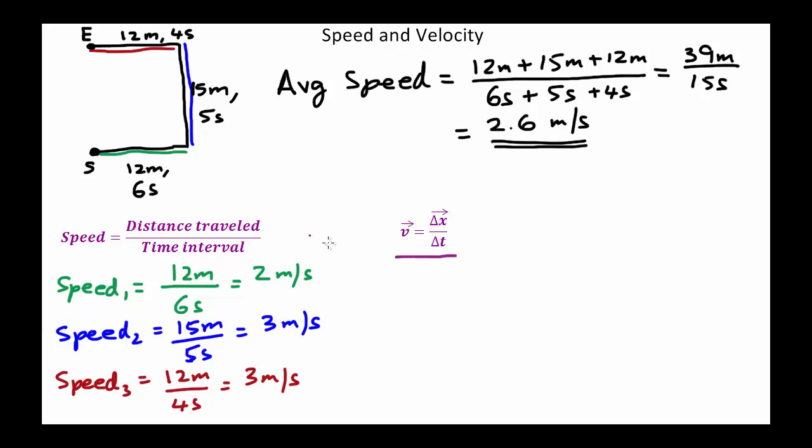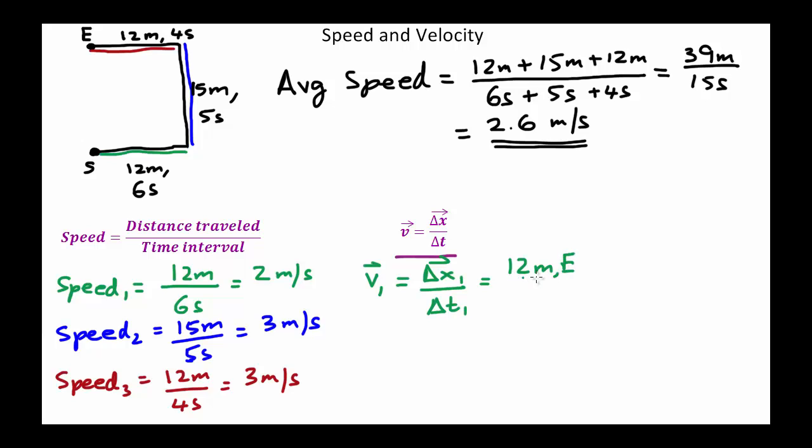So now if I want to figure out the velocity of the very first segment, let me use the right color. v1 will be equal to delta x1 over delta t1. And so what's the displacement for the first segment? It's 12 meters, but remember displacement is a vector, so in this case it's 12 meters due east. Let's say that this is the traditional orientation where to the right is east and to the top is north. So I've got displacement of 12 meters east.